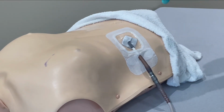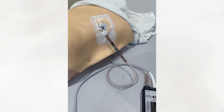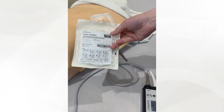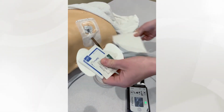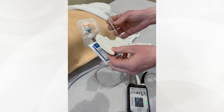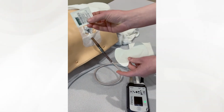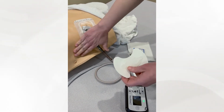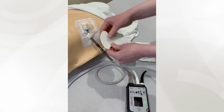The last step we have is just to apply the anchor. So the final step of our drive line dressing change is to apply this anchor. You're gonna grab a Foley anchor. This does not have to be sterile. You're going to open it up. If the skin is feeling a little bit oily, you can use the alcohol pad to dry out the skin a little bit. And then it also comes with some skin prep to help stick the anchor on. This patient is very dry, so I'm going to skip both of those, but those are optional items.